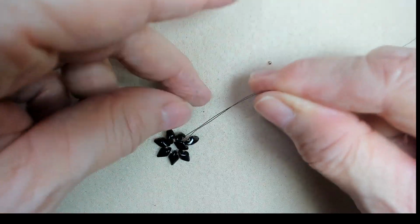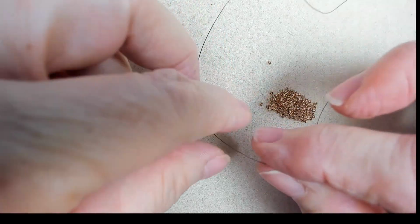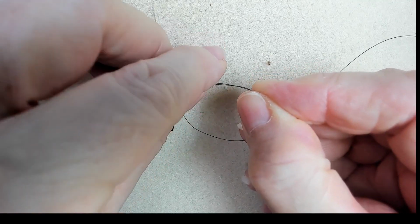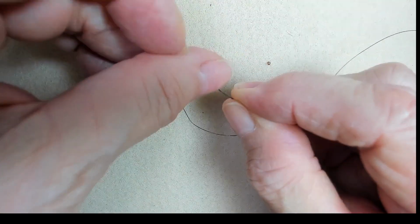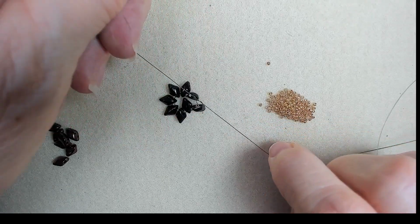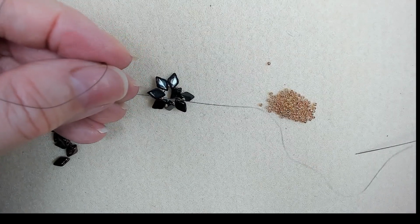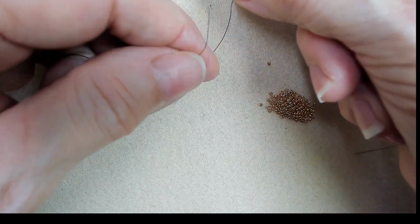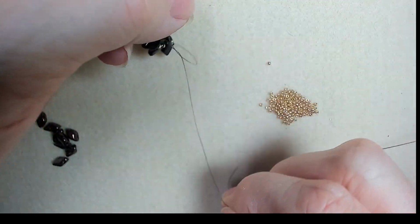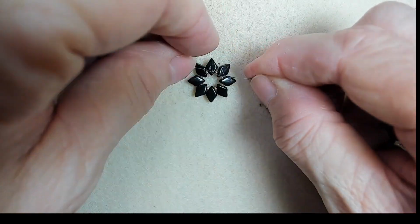And we're going to do a surgeon's knot here. So just grab the tail end of your thread, and you're going to overlap your working thread and go through this loop 2 times. There's once and twice. And now you're going to pull your thread nice and snug, and you're going to do one more overhand knot. So bring your tail thread over again, cross your working thread, bring it through the loop, and pull. There we go. Just pull that tight.